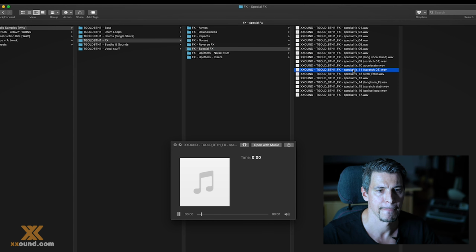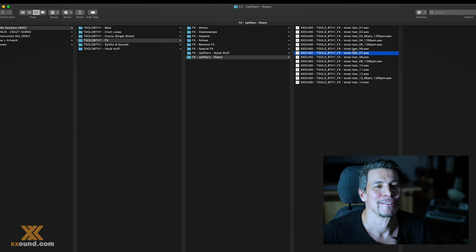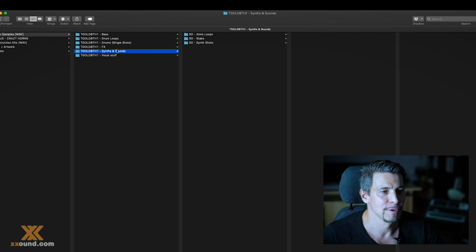Yeah, and then we have uplifters like this. And risers, which are more tonal than just noises. Some of them are tempo labeled. Some just rise. Really nice to make those build-ups really pop and then get into a fat drop. I'm using those a lot.